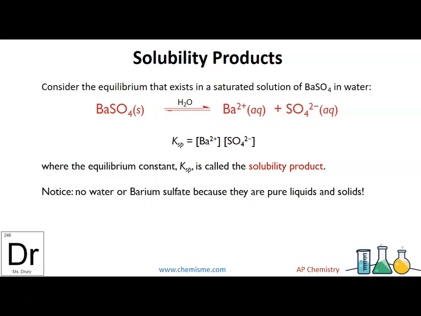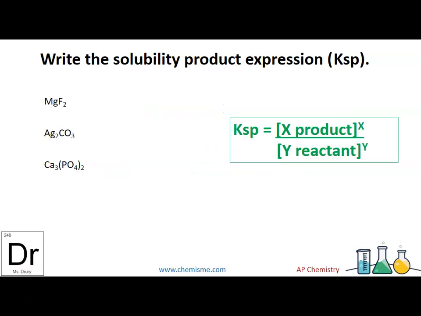So now we're just going to talk about how to write our Ksp expressions. What I would generally do, and you should write this green box down, is for Ksps, still products or reactants raised to their powers, but notice what I did was, if you want to circumvent writing your ice boxes, you'll take the power that it's at, x, and also keep it as its coefficient. So that's a little trick. You don't have to write it this way, but it will help you skip the icebox if you prefer. And I'll show why that works.